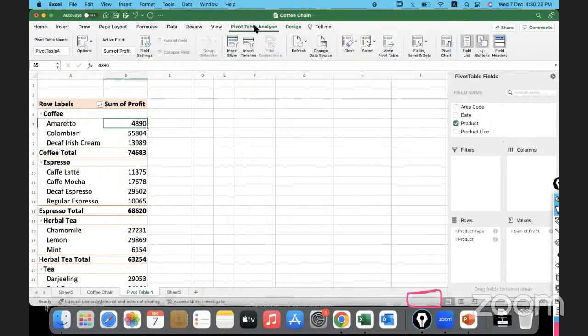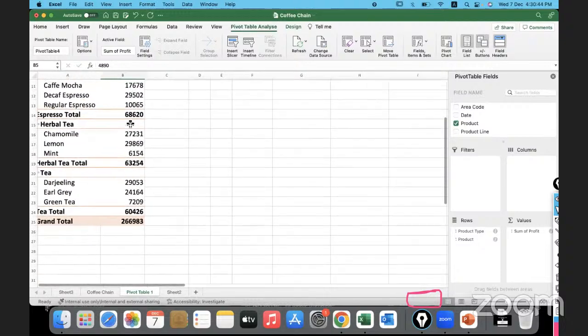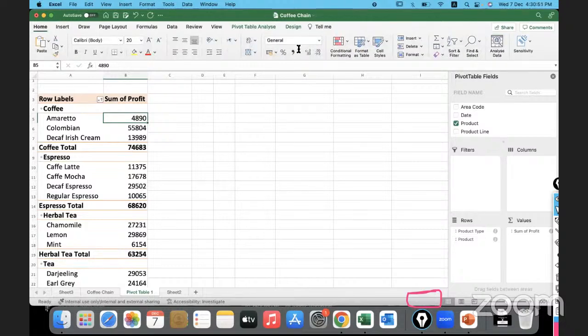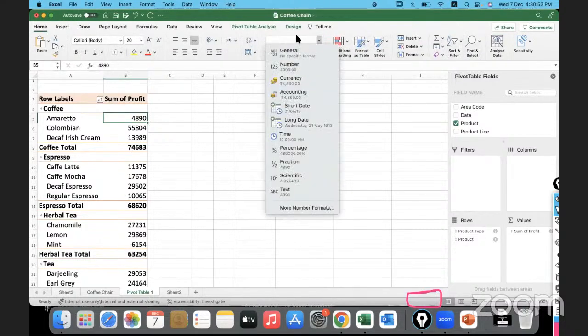Now let me go back to analyze. One thing that I would like to do before proceeding here is format the data that is present in this column. Okay, because this is currency, this is money, it is profit made by a business in the US. So let's put the dollar symbol and format it. We are aware of how to format it from the home ribbon, right? We generally set the data type from here.